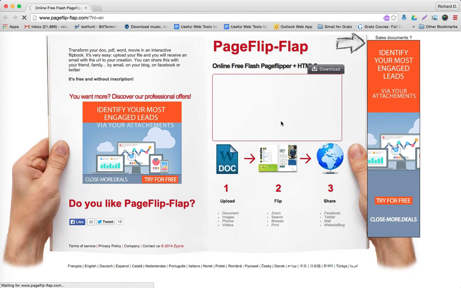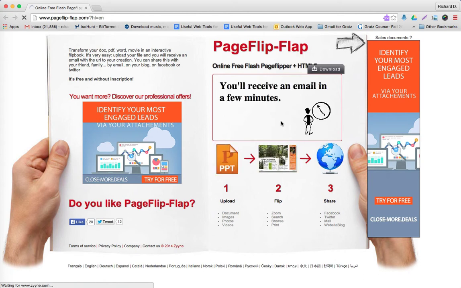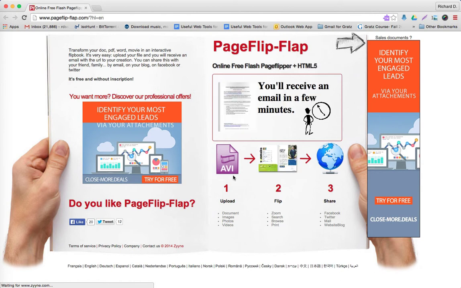And what it is going to do is send your document into your email address, and it will convert documents into flip-flop pages, and you could share it in a variety of different ways. So let's go to my email address and see if the flip-flop page web tool is there.